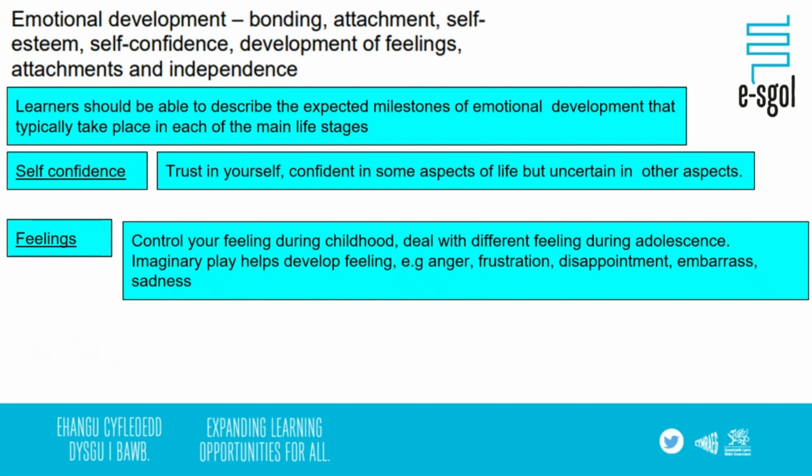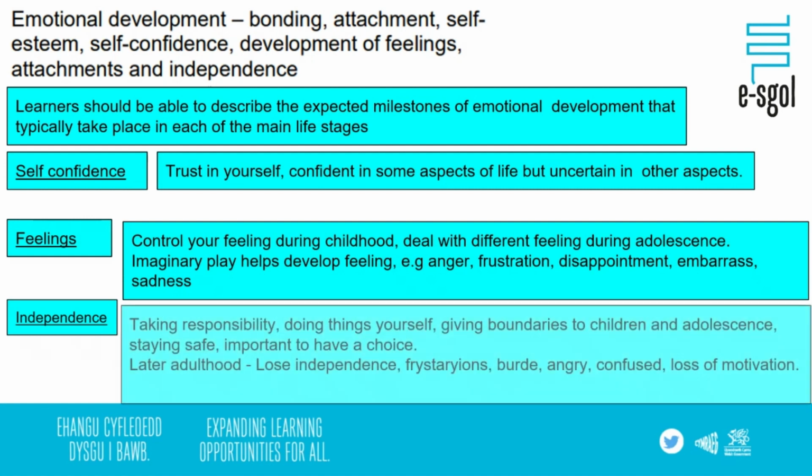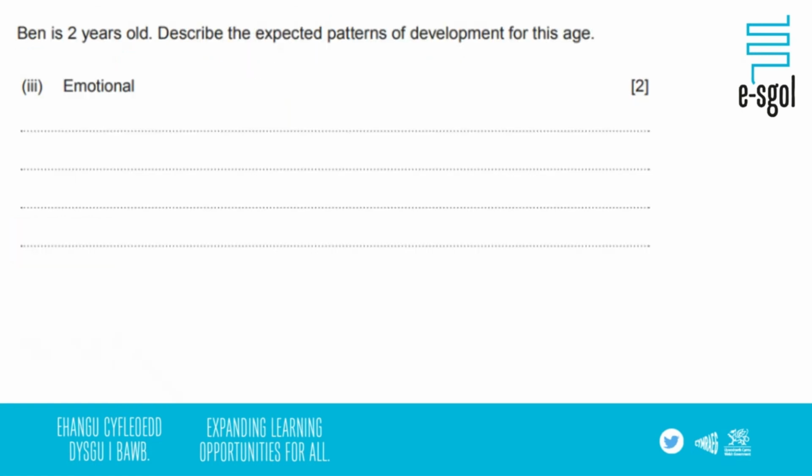Can we control our feelings? This is especially hard perhaps during adolescence when there are hormones, for example, raging in our body, and how we can come across quite moody perhaps in our feelings just because we don't know how to express them. And then maybe going into adulthood, or definitely the end of perhaps the range of adolescence, where we get more independence. Perhaps we're looking at taking on responsibilities in a job, perhaps we go to university, where we've had those boundaries that mum and dad have given us, however those boundaries now no longer exist and I then have to make those decisions for myself. Independence then is quite hard in terms of later adulthood, because obviously I might become more dependent on others and completely lose my independence just because of perhaps mobility problems, health issues, losing my partner, and then expecting other people perhaps to help me.